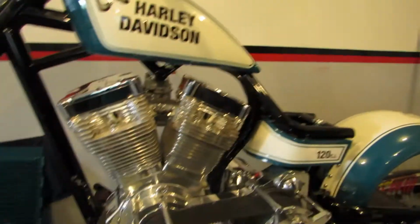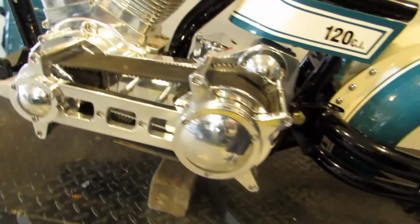Okay, so unfortunately I'm gonna have to go out for dinner soon, but I'll show you guys how far I got so far. Motor, transmission are in, primary is all lined up, all hooked up. Just for right now, for the show tomorrow, we're gonna put this thing together real fast with really like no clutch inside there and stuff, so we can get it to the show and people can see how it's supposed to look and how it's gonna look. After the show, we'll do a whole separate video on putting it together properly, doing all the torque specs, putting in the clutches, all the fine tuning, all the stuff we need to do like that.